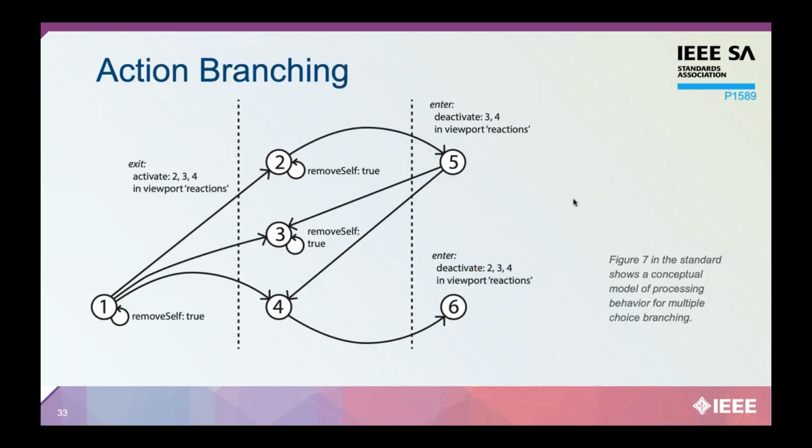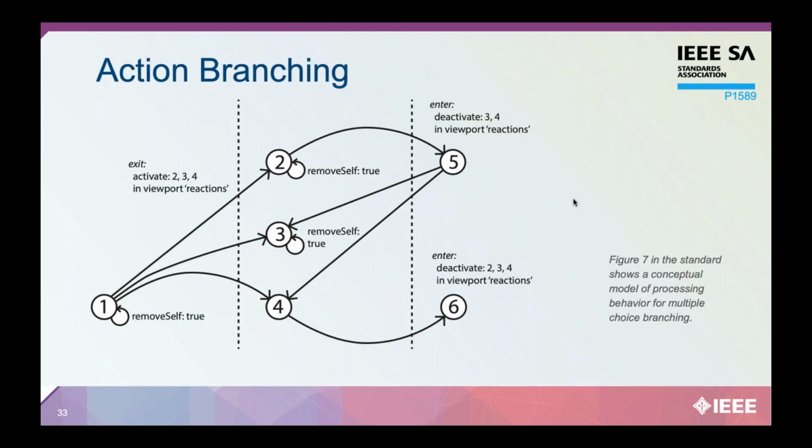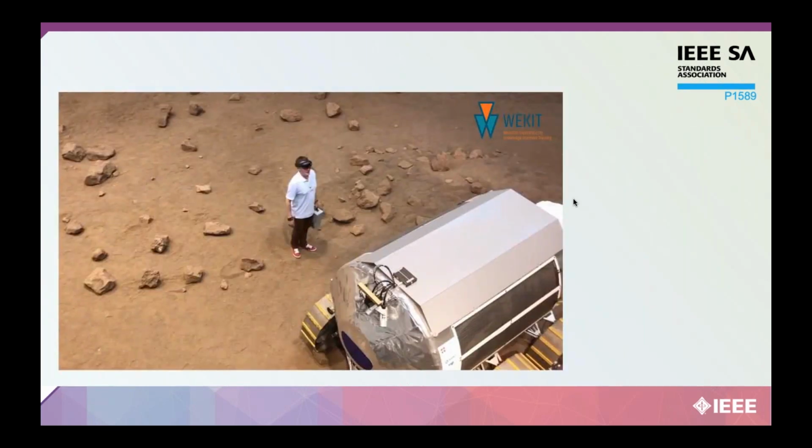A word about branching. Branching has simple launch support through the exit and enter loop of each action step, so it is possible to launch additional action steps or remove them from there. But it is also possible through the use of if rules to react to the xAPI logging, as we have seen here in this slide already. So it is possible to, for example, query whether a user has already performed something or performed something enough times to be counted as good enough. An example of what this looks like.